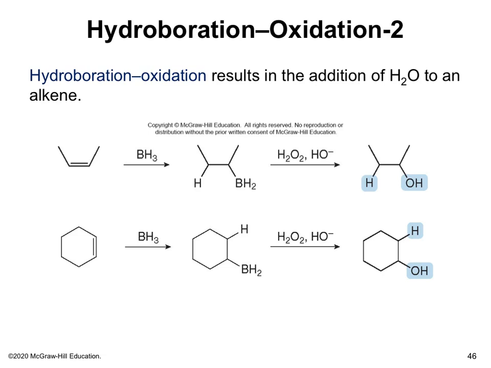So here we have a symmetrical alkene. Both of these are symmetrical alkenes, so you're not going to see the difference there. But what they're showing you is these are added on the same side. So you might want to make this both a dash or both a wedge. And then the BH2 is going to get replaced with an OH. And you need to show this either dashes or wedges. Here, step 1, you're going to have a BH2 adding onto one of the carbons, hydrogen on the other, and then it gets replaced in step 2.